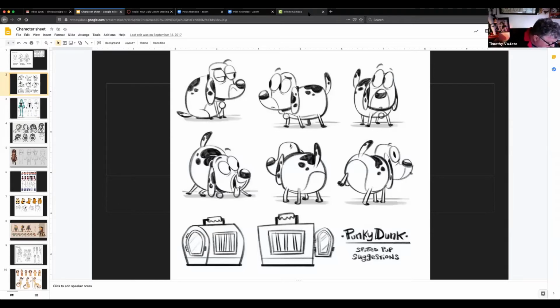If you have to do an animated piece, you have to keep this in mind. For every 1 second of film, there are 24 drawings. Wrap your head around that. So when somebody does that, they have to draw the hand here, here, here, here, all the way through, 24. For 10 seconds, it's 240 drawings. Think about that. A minute and a half? Oh my gosh. That's way over 1,000 drawings.